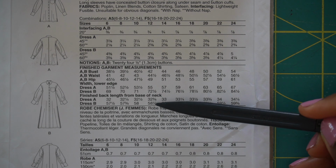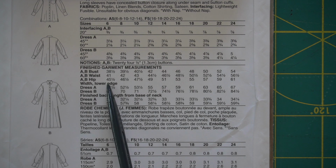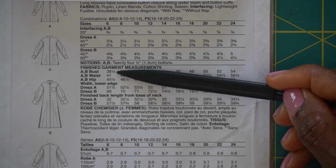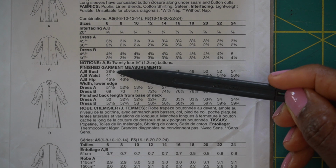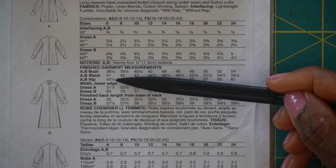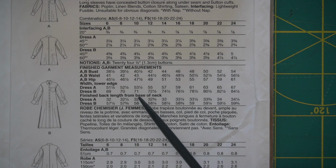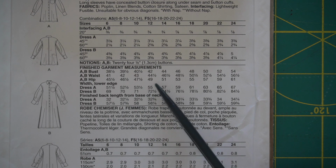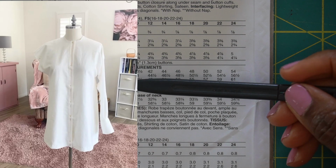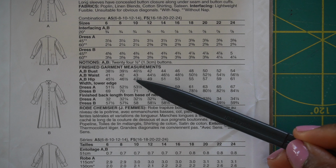So I looked at all of the finished measurements for the different sizes and I chose a size 6. So a size 6 finished measurement for the bust is 38.5. And that would give me 4.5 inches of ease in the bust. And then the finished measurement for the hip is 45.5. And that's 8.5 inches of ease. And this is a much better fit for me. I would have been swimming in a size 12. So I went down 3 pattern sizes. Now I did make a muslin first just to make sure that I liked the fit and it was a great fit. So I proceeded with making the dress.